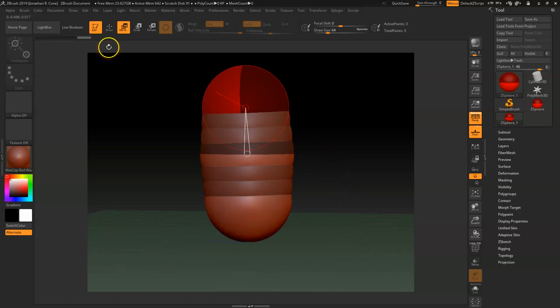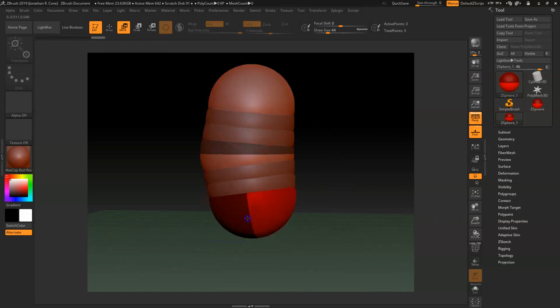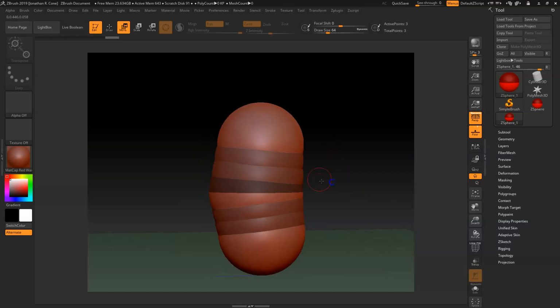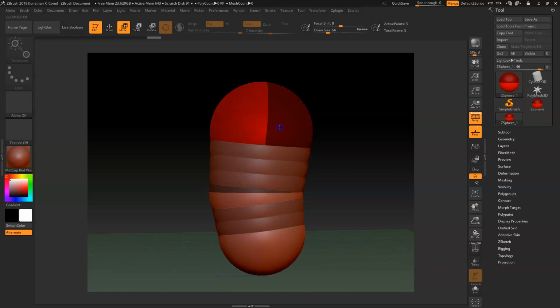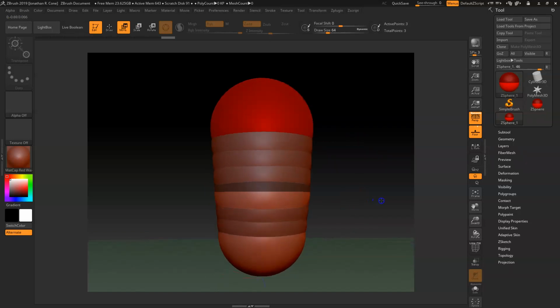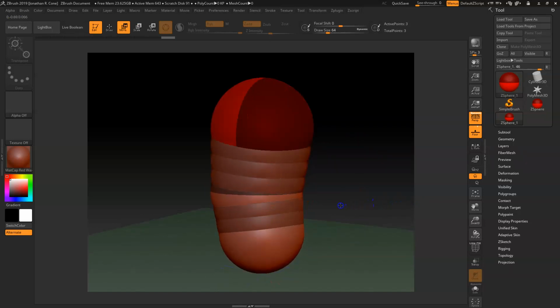What I want you to do is I'm going to hit W for the move, and I'm just going to kind of go like this, and I'm picturing this being the chest, and this being the hips, and this being the belly. So the chest should be a little bit bigger. So I'm going to click and kind of drag it, pull it back a little bit. Okay, imagine this kind of being the arch of the back. And now I want it to be bigger too. So I'm going to hit E for scale, and I'll just click and drag to make it a little bit bigger. And then W for move. Good. Until I have something that looks like that. Okay, so that looks okay.